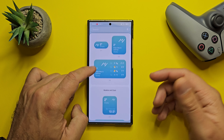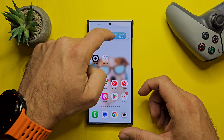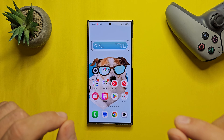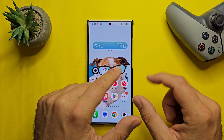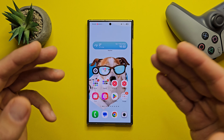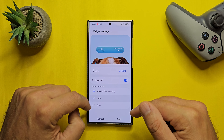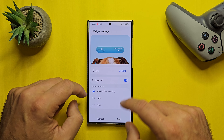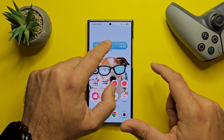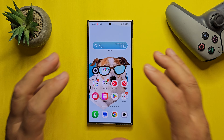These here are the new weather widgets — weather and clock. Let's put one on the screen. The same menu pretty much looks like One UI 6, but the way you can edit the widgets is a bit different. We now have a widget title, and I'll show you later that this is removable. You can decide to leave it on, and we still have the option to create a stack. Inside settings you can use light or dark mode, match phone setting, or go without a background. The animation of the widgets is very good — sometimes not so consistent, but it's just the first beta.